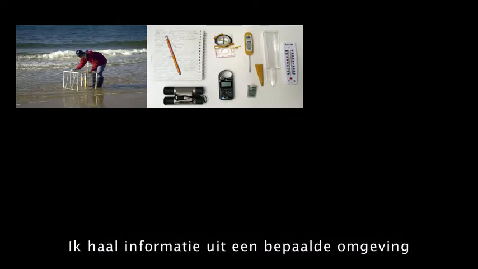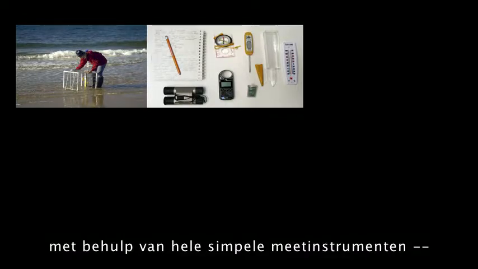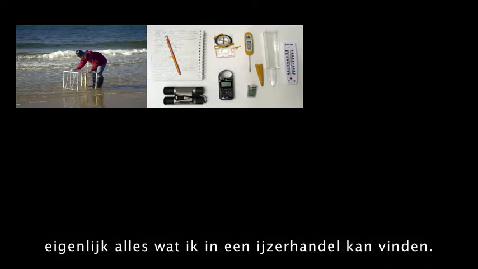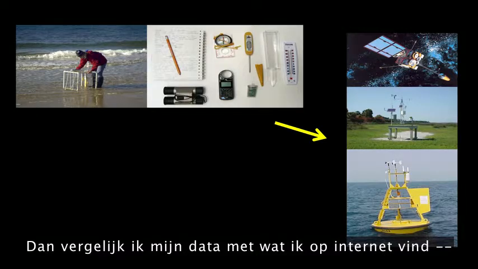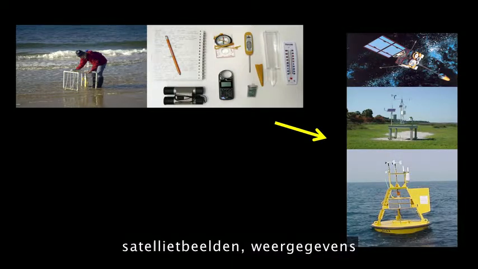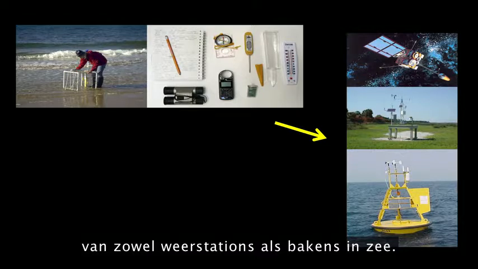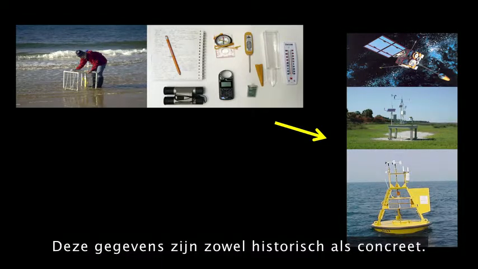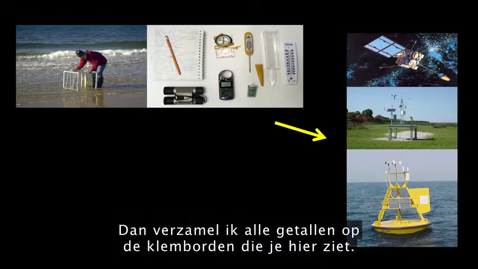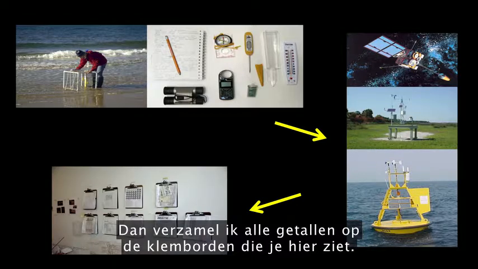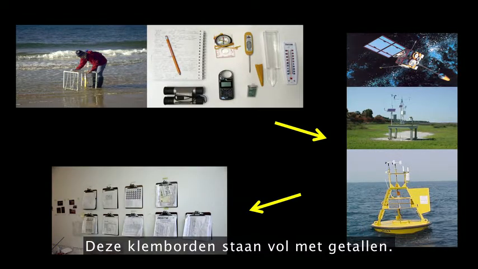I extract information from a specific environment using very low-tech data collecting devices, generally anything I can find in the hardware store. I then compare my information to things I find on the internet, satellite images, weather data from weather stations, as well as offshore buoys. That's both historical as well as real data. And then I compile all of these numbers on these clipboards that you see here. These clipboards are filled with numbers.